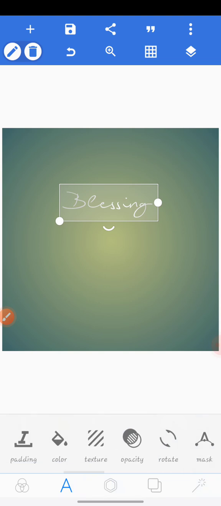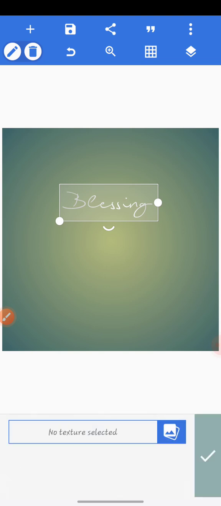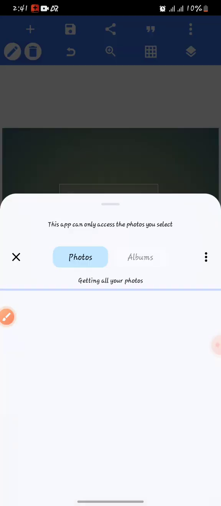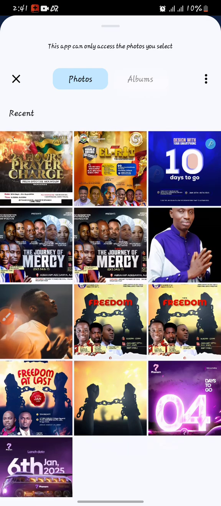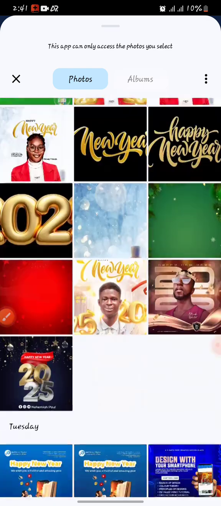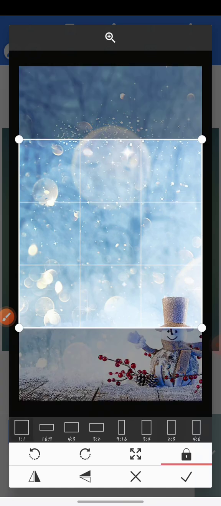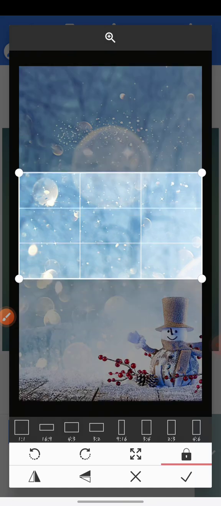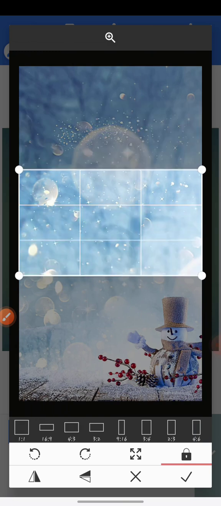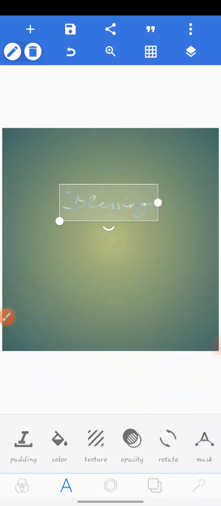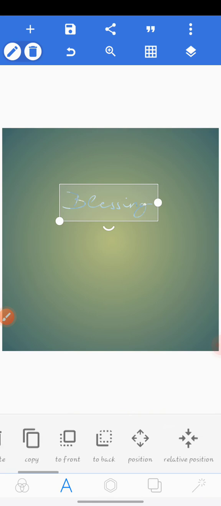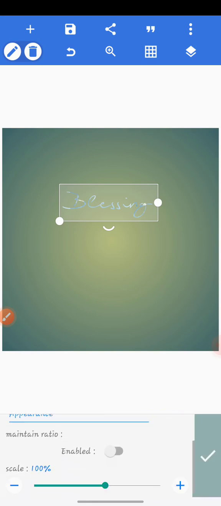So the next one is texture. This texture, if you download any background and you want to use it for any of your designs, just place it in any position you want, then you put your texture. That's the use of texture.